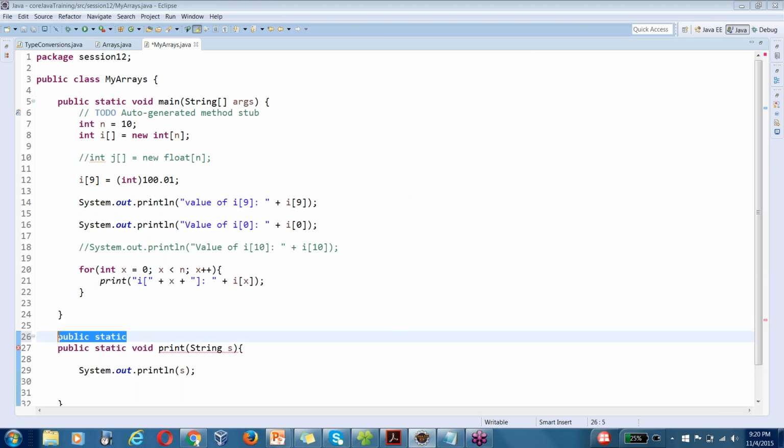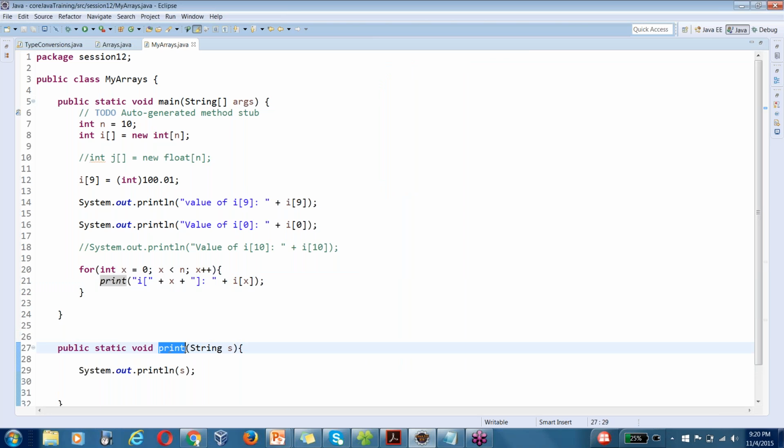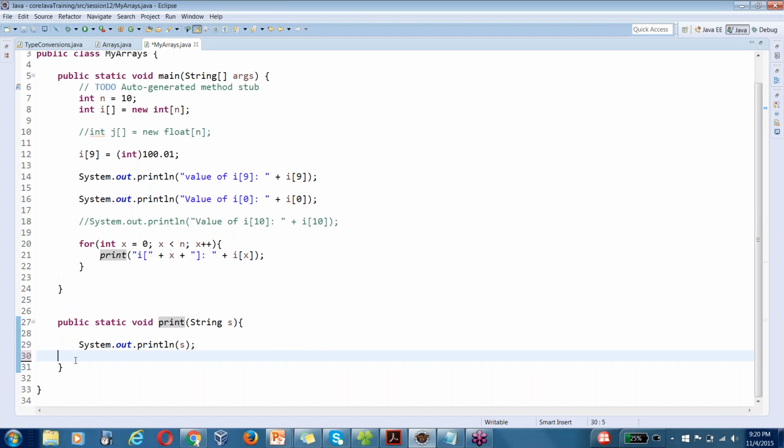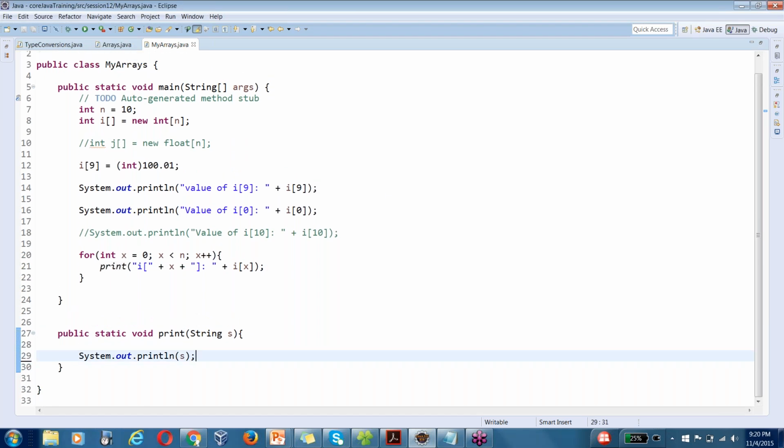Print. This is a convenience method for me. See here, public static void print. I wrote it to help me avoid typing system.out.println every time.